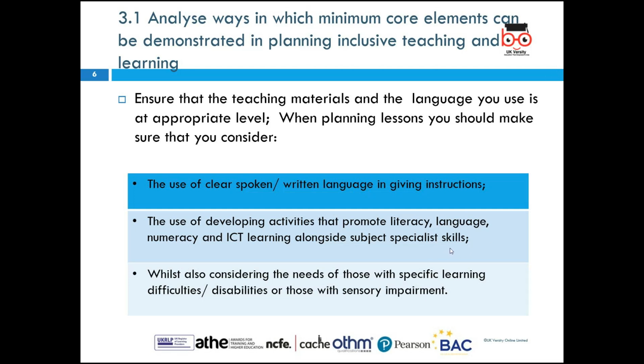So you've got to look at developing activities that promote literacy, language, numeracy, and ICT alongside any subject specialist skills. So if you're doing a science lesson, you want to learn about measuring things. Obviously, you're going to teach them about how to measure things, make sure they're not spilling any items, and they're being safe using protective equipment at that same time as well. But also, you're going to want to promote your minimum core in it.